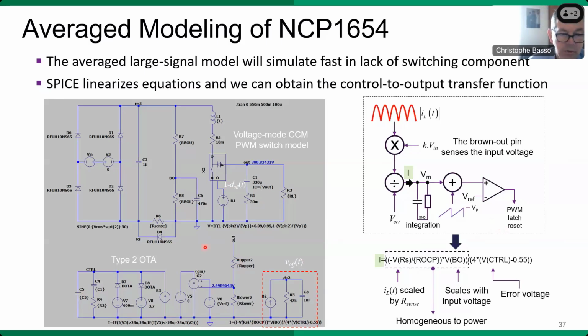And I used an OTA here. This is a type 2 OTA, right? Type 2, if you remember that. Type 1, 2, or 3. Type 1 is a simple integrator. Type 2 also has an integrator, but supplemented by a pole-zero pair. And type 3 is also an integrator, but supplemented with a double or dual pole-zero pair. And by adjusting the distance between the pole and zero, you actually change the phase boost you want for stabilizing your circuit with a given phase margin.